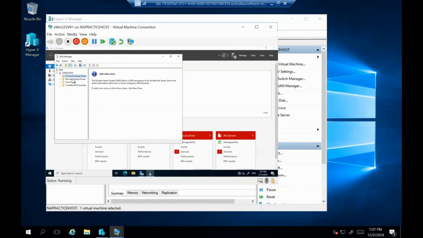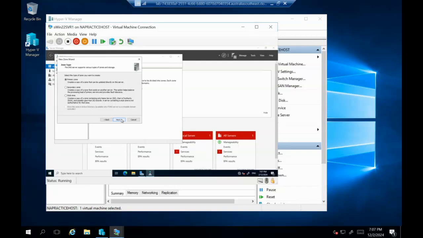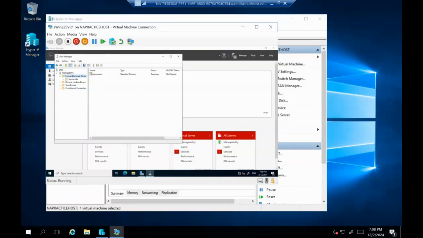So we'll configure that. Right click, new zone. And we'll just click on next. I know the screen's a bit small here, but we need to create a primary zone because we haven't set one up before. And this zone we're going to call it burn.edu, like Swinburne. Click on next. This just defaults on everything. All right, fine. That's all we need to do for now.